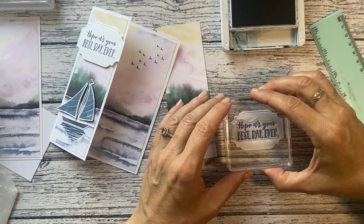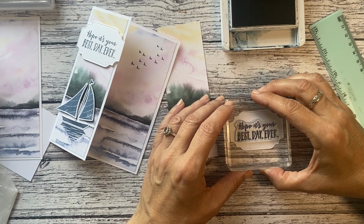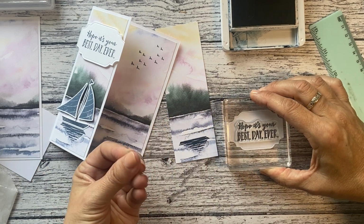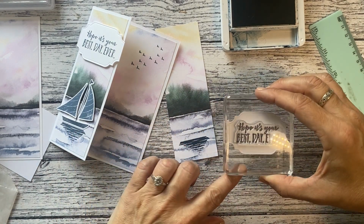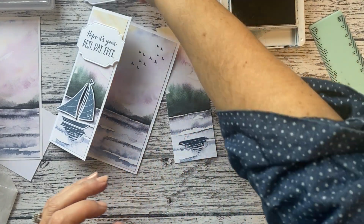Oh, I've got some ink on it. Never mind. Must have some ink on my hands. Yeah, I've got a little bit of inky, but never mind. Put that to one side.